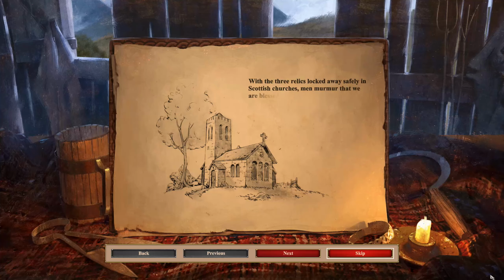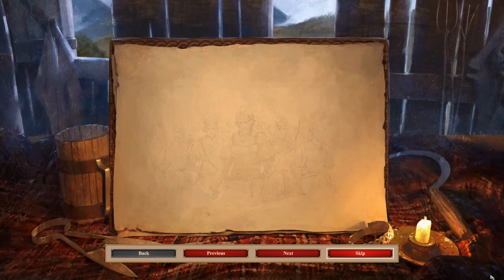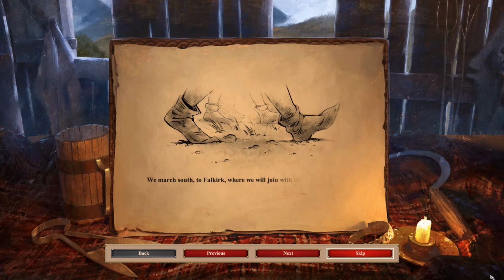With the three relics locked away safely in Scottish churches, men murmur that we are blessed by the heavens. Our army now stands a chance as we prepare for the final clash with the English. Scotland now has archers and knights of our own with which to move our chance. We march south to Falkirk, where we will join with the army of William Wallace and plan our combined attack upon the English castle.